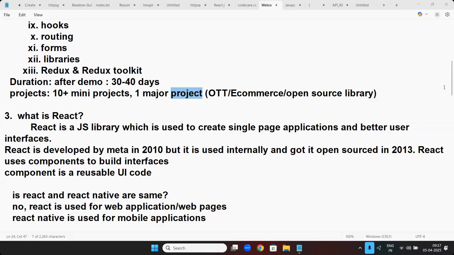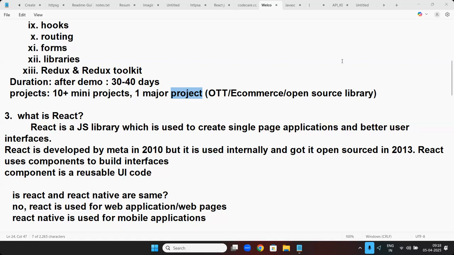Yeah. Now, everyone, online or offline, what is React.js? Tell me. React.js is a library. React.js is a JavaScript library. Very good. What is the use of React.js?